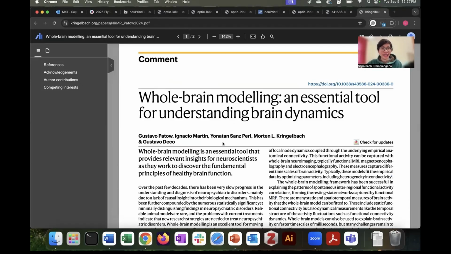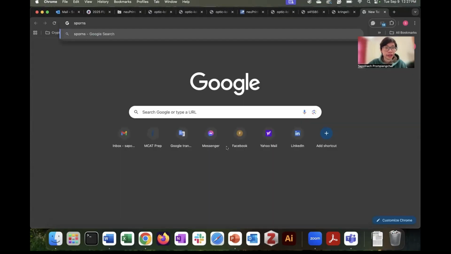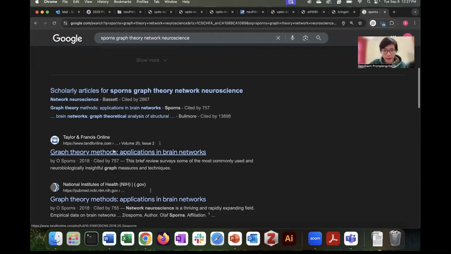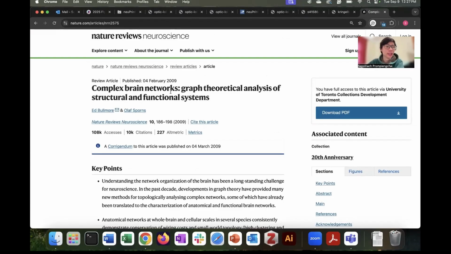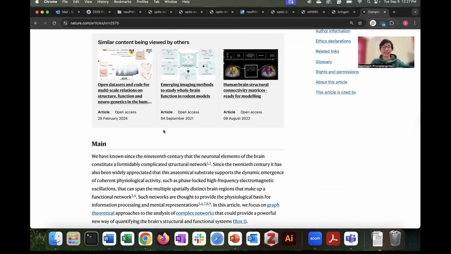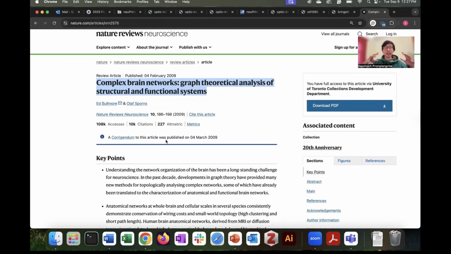But then people realized, hey, the brain is way more complex than that. It is very important to look at the network level, so more of a large scale perspective. There's this researcher called Sporns, with graph theory and network neuroscience. I think it should show up. It's this one. This is one of the first papers. I mean, there have been earlier works, but this is a very cool review on network science, using graph theory and thinking of the brain as a complex structural and functional system.